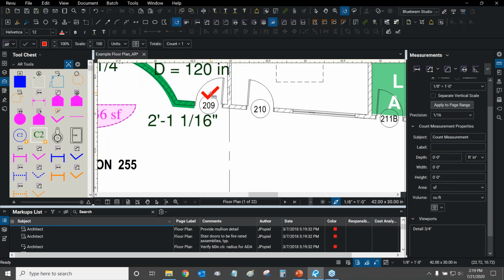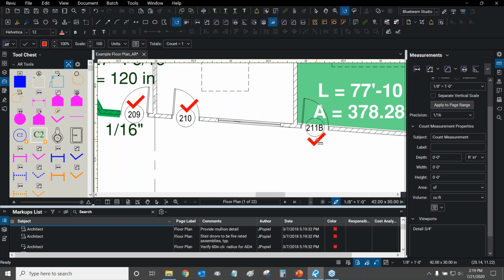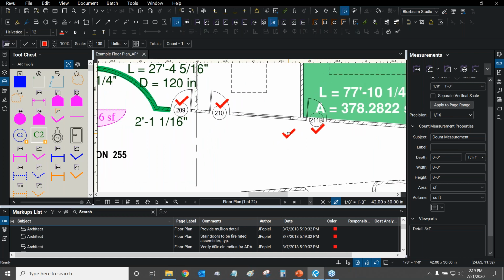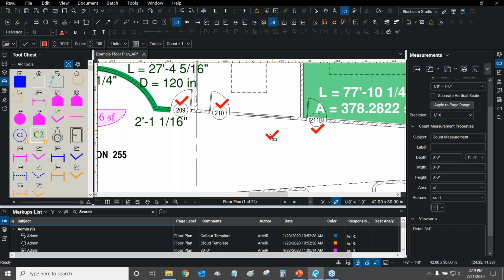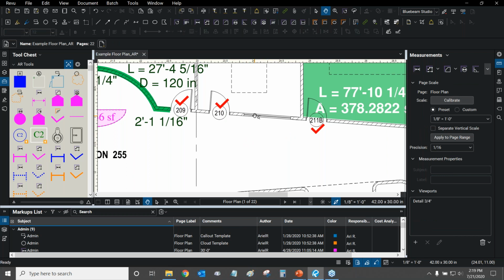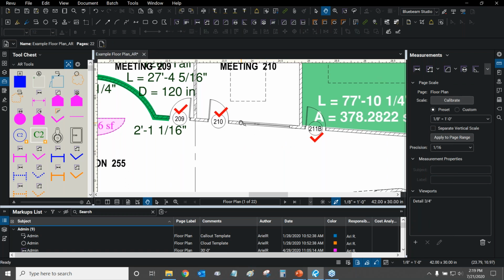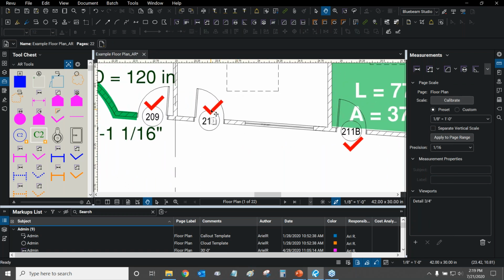So if I wanted to check how many doors there are in this area of the building, I can start to place checks next to these door labels. And let's just place 3 for now. And then when we're done, we can either press the escape key or enter. Actually, enter, if you notice, does absolutely nothing. So we'll have to press the escape key. Sometimes enter will end a command, and sometimes you have to press escape to cancel out of it. So we have our 3 counts ready to be used.